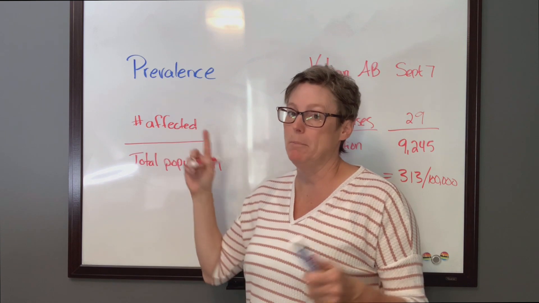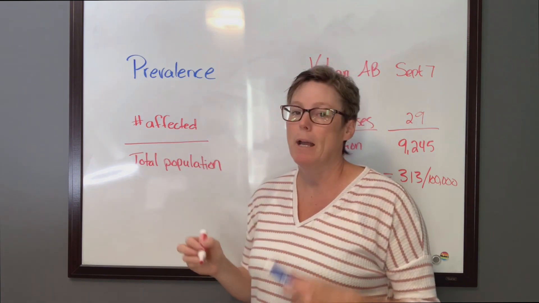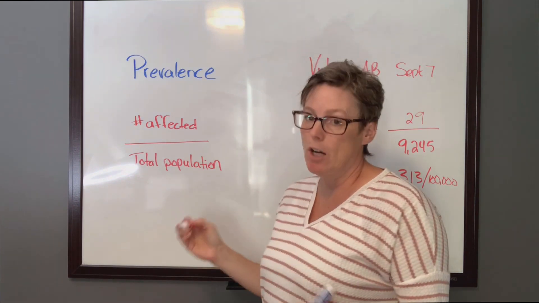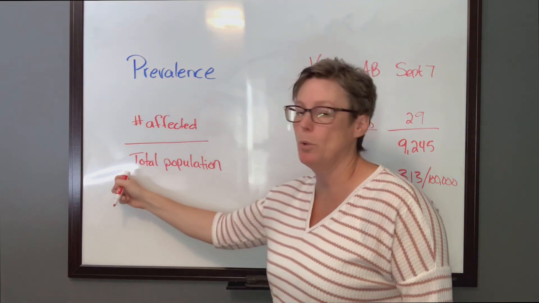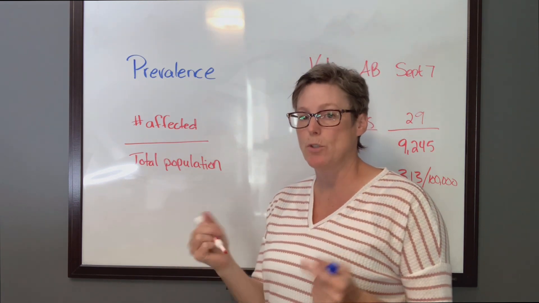Remember that the number of affected people can move in and out of this category through recovery or death — and we know people are dying from COVID. The total population figure is also fluid due to births and deaths. So that is our lesson on incidence and prevalence. Now when you hear the nightly news, you can ask: 29 new cases out of how many, and what is my actual risk in a room of 100 people? Prevalence shows where we currently are with the illness and helps explain why certain planning measures and health interventions are in place.